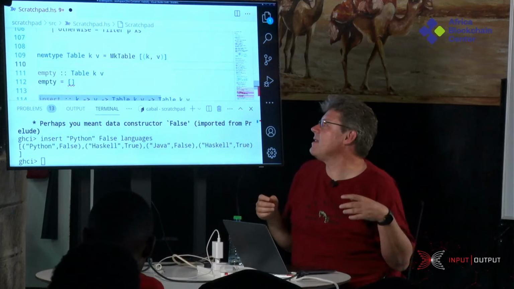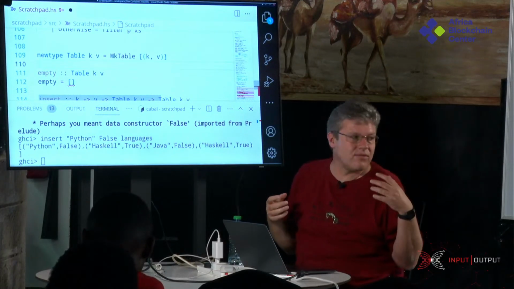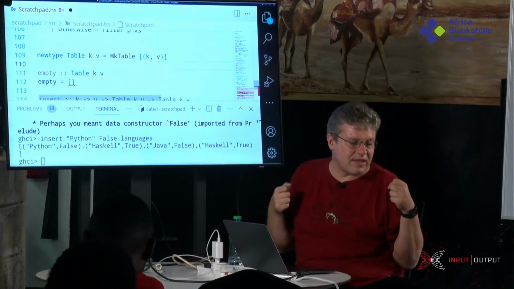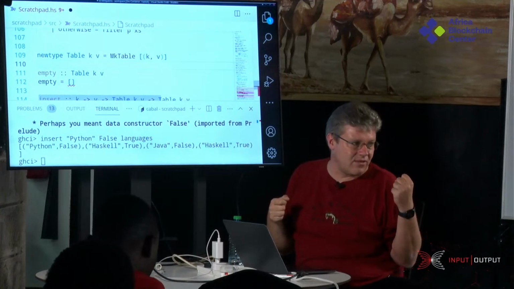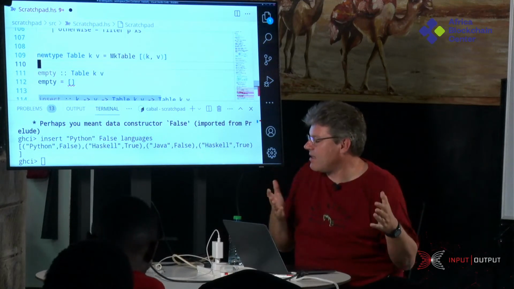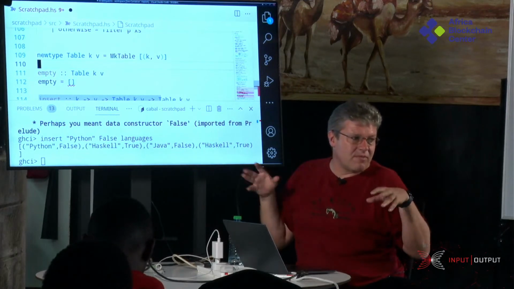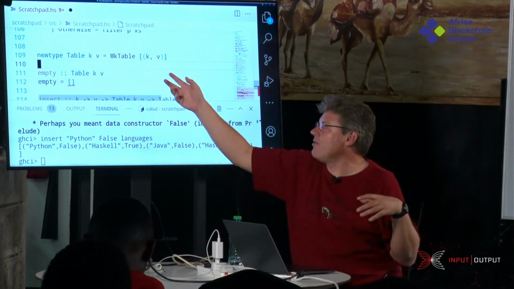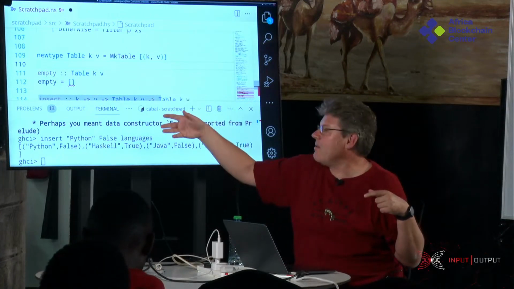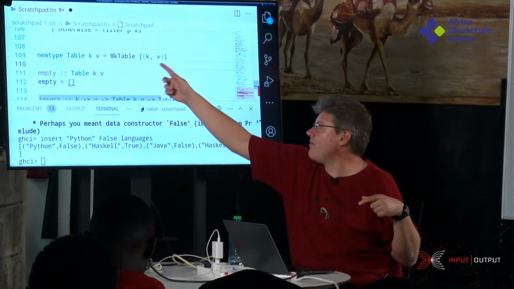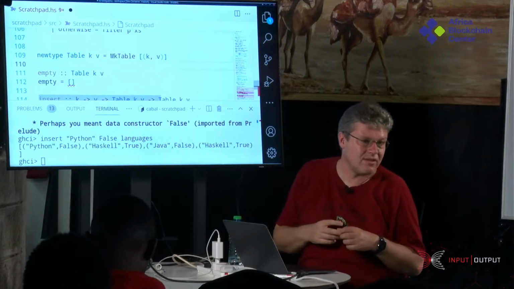So this is basically a safety measure for the user, it helps the type checker make sure that this is its own distinct type. But the compiler will optimize all of that away, and in the end the runtime code will be exactly the one we just wrote, as if it was a type synonym and not a newtype.